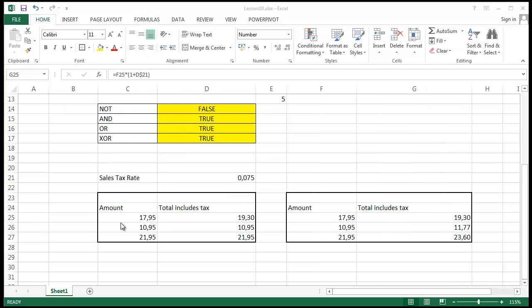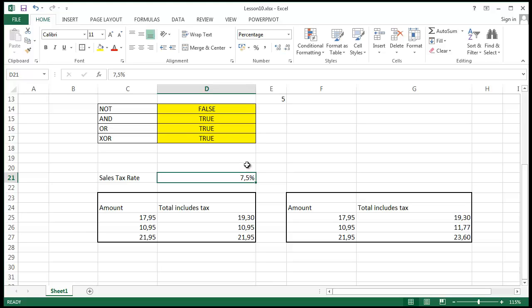So how does it work? In the two tables I'm showing you right now, we see a worksheet in which entering a formula with a completely relative cell reference causes a problem. Totals are the result of adding the tax to the amount. The tax is a percentage, which we can see over here, a 7.5% tax rate. Let's maybe change this to the tax rate so you can see what I'm talking about. Yes, exactly. This percentage is in cell D21 and is referred to by the formulas.